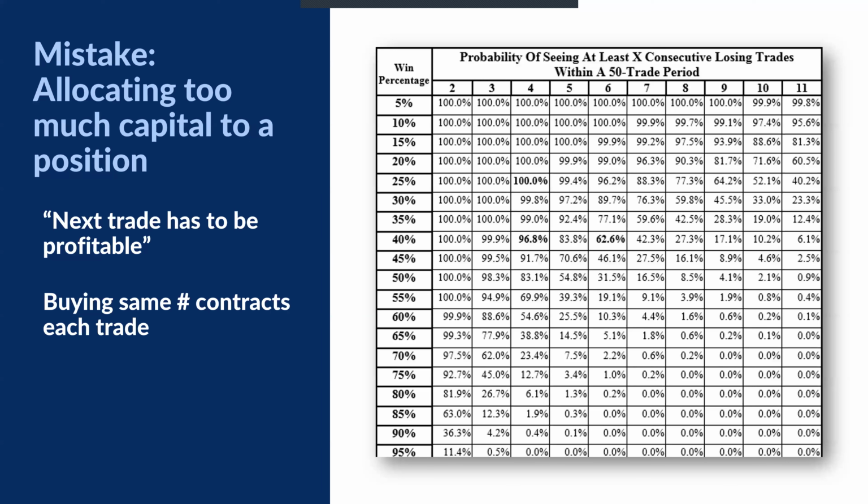Just keep discipline when trading. Buy the same position size or size accordingly. Do not think that the next trade has to be profitable so that you increase exposure that you're uncomfortable with. It does not work out well in the long run. I tell you, it is a fast way to a risk of ruin if you do that.